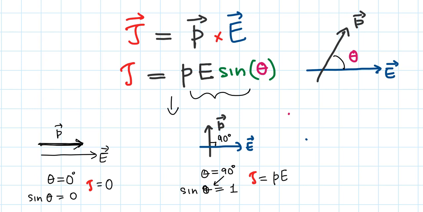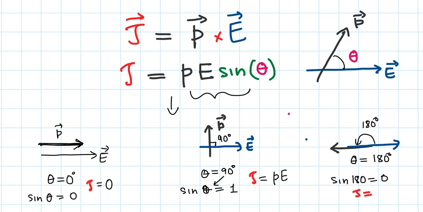And you have this third case in which your dipole moment could be pointed exactly in the opposite direction with respect to your electric field, which means their angle will be 180 degree. An angle theta of 180 degree also results in a similar situation, which is sin 180 is 0, which is similar to the first case, and the torque you get is 0, but there is a difference here.